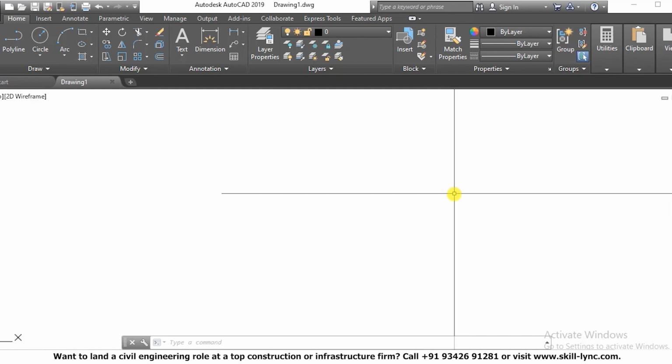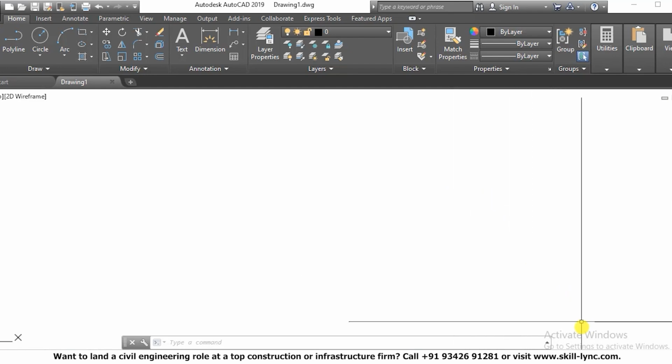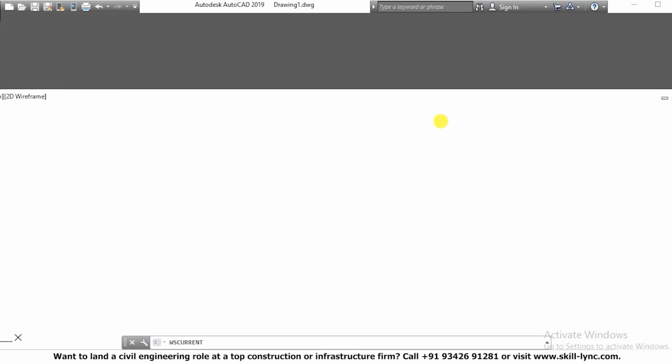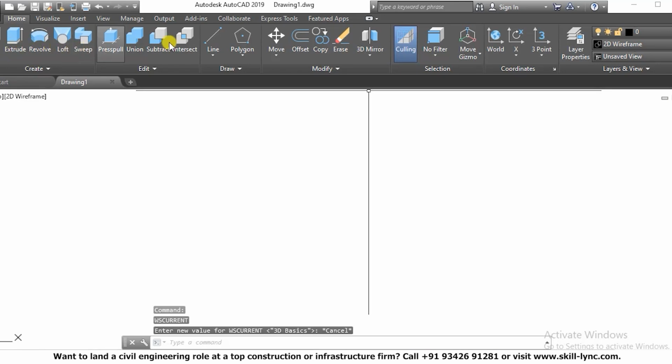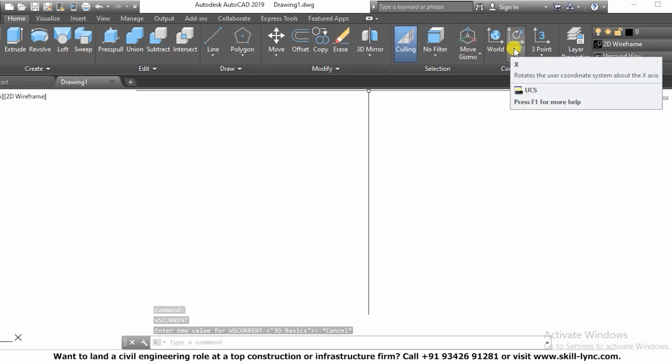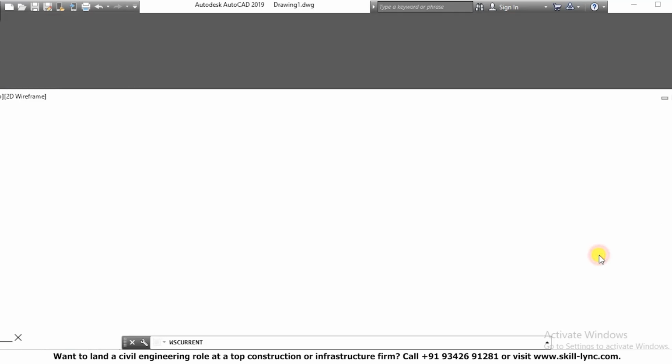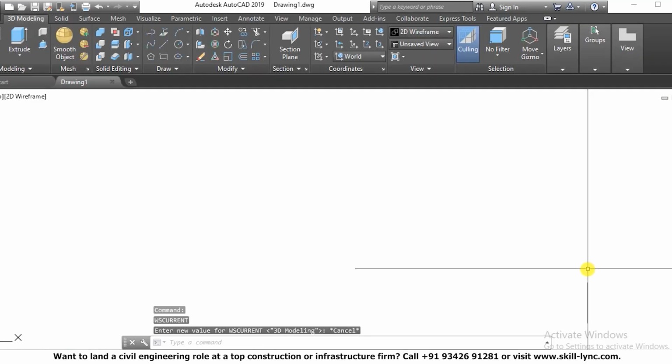To change that workspace, you go to the workspace switching option, and then you have two options: 3D Basics, which consists of some basic tools of 3D modeling, and 3D Modeling, which consists of some advanced and basic tools for 3D modeling.